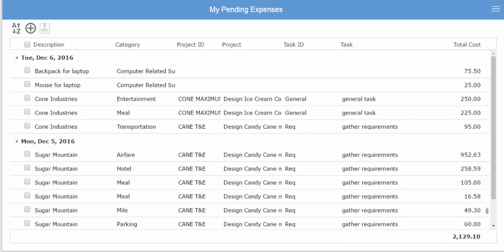So now that I've gathered my expenses, now it's time to create an expense report. So what I would do, if I selected this master checkbox, it would select everything and I could submit one big expense report if I wanted to. In this example today, we're going to not do that. We're going to just select the first one. Once we select the checkbox, then the Submit Selected Expenses icon is enabled, and I can select that.